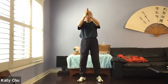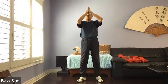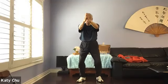Next, palms together, come up, stand tall, draw half circle in front of you. And then slowly bend your knee and then standing tall again, arms go up. And go down, draw half circle in front. Keep your body upright. Don't lean forward or backward. That's important.